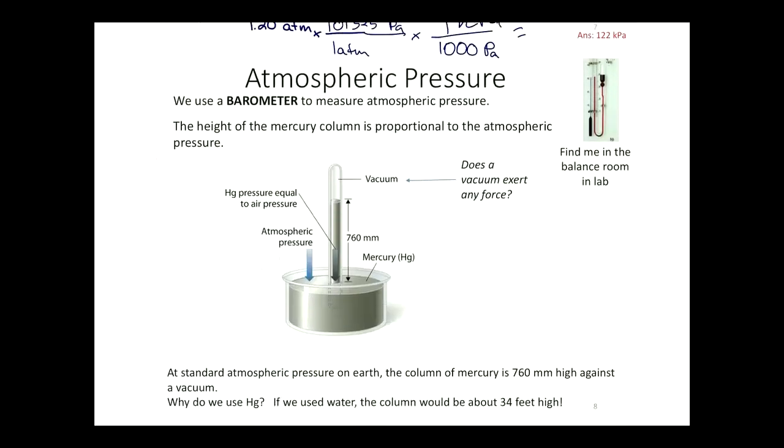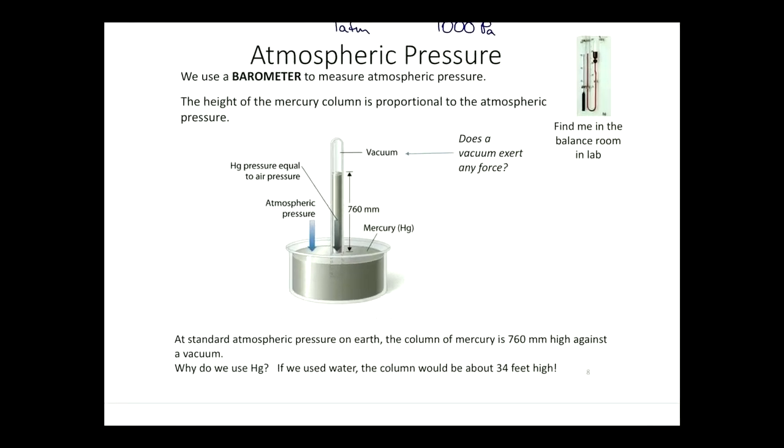So the idea of atmospheric pressure and how we measure it, I just looked it up on my phone. What is the atmospheric pressure right now? Sometimes the weather people say, oh, we're in a high pressure system. We're in a low pressure system. Literally, they're comparing that to regular atmospheric pressure, which is 760 millimeters of mercury or torr. If we're in a high pressure system, it's over 760. If it's low pressure, we're below that. So how we actually measure atmospheric pressure is with something called a barometer.